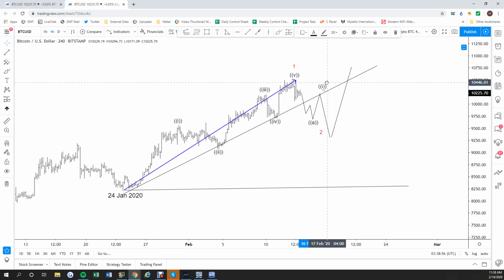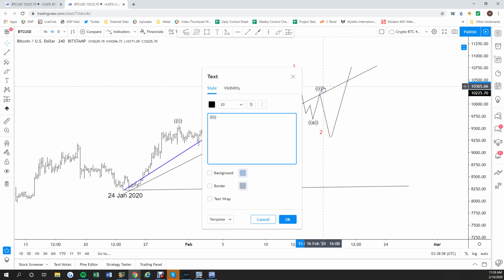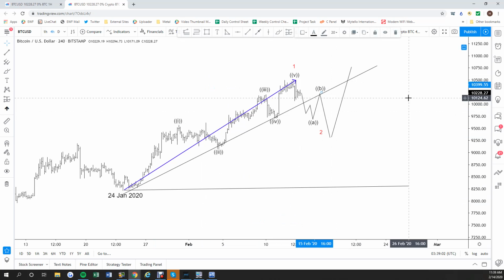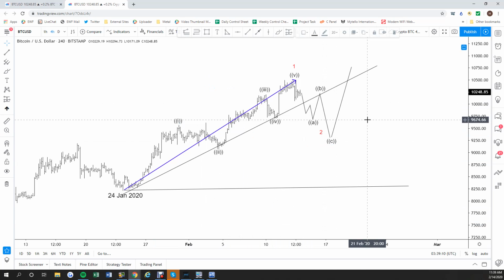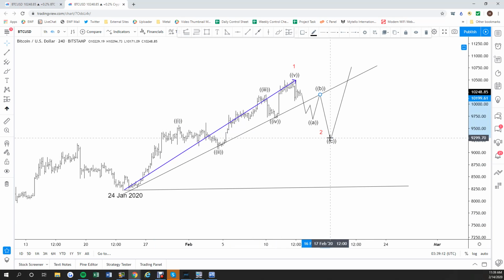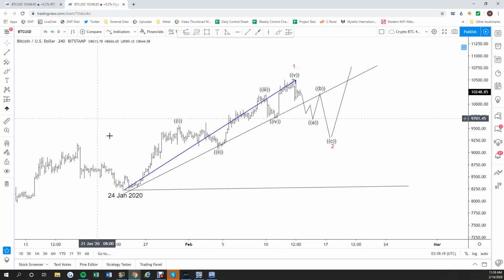Now the thing about Elliott Wave and trading in general is people think there's only one way, but it is not one way. And we have to understand the possibility, the alternate path, and also most importantly the trend, right? So we can do something like this as well. It's completely fine. I mean, this could be still wave 2, and it can retrace, let's say 50% of this or 61.8% of this rally, and still be completely fine.